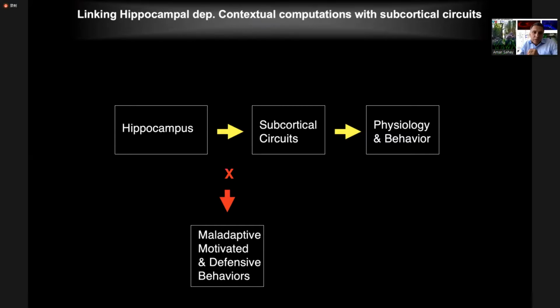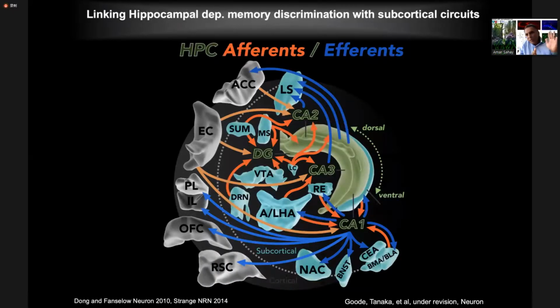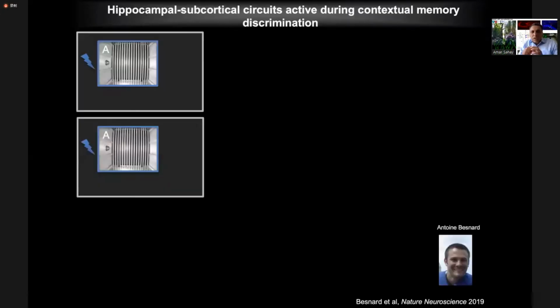As many of you are aware, the hippocampus, as you move from the septal pole to the temporal pole, dorsal or ventral, has distinct patterns of efferent connectivity with brain regions. So the dorsal hippocampus, for example, has connectivity with the anterior thalamic nuclei, as well as robust connectivity with the lateral septum. The ventral or temporal hippocampus has robust connectivity with the hypothalamus, the nucleus accumbens, the prefrontal cortex, and the lateral septum.